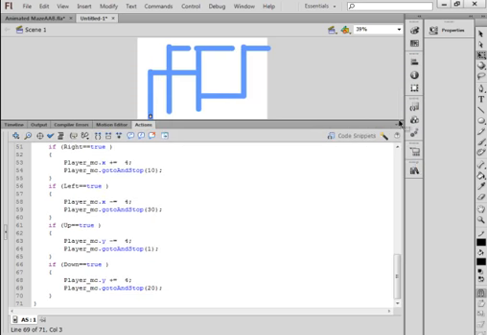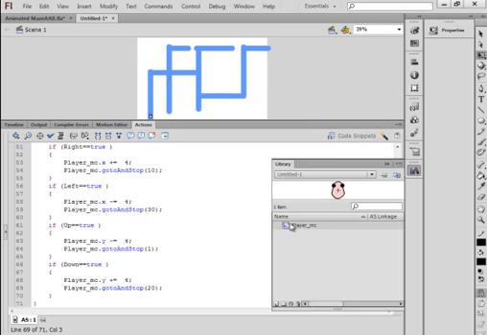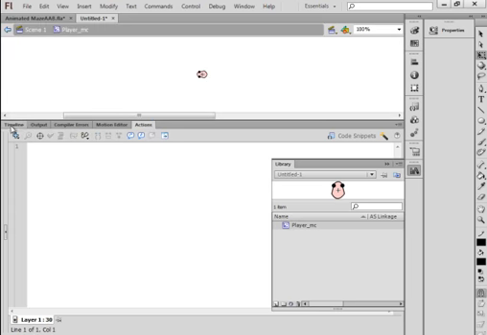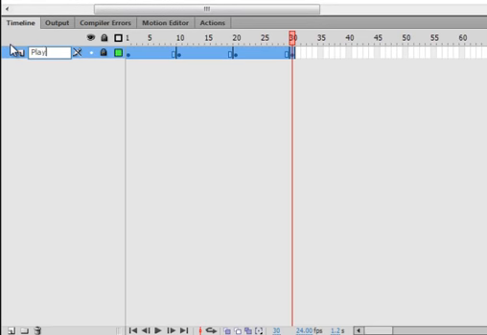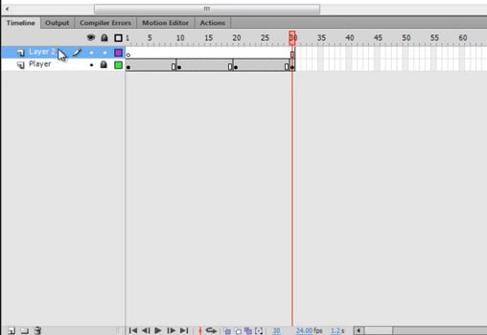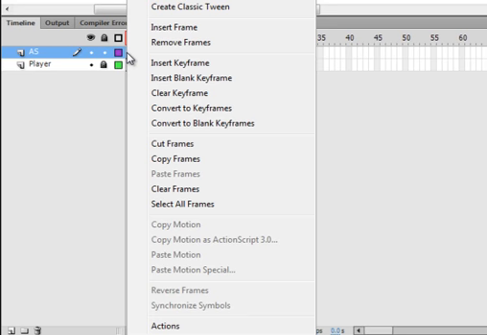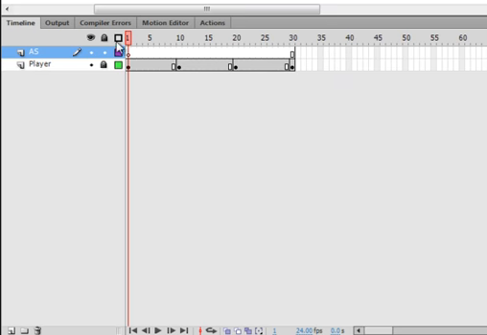Go back to that player movie clip. Lock that first layer, call it a player, P-L-A-Y-E-R. Insert a layer, call it action script, AS. Select frame 1, open the actions panel.